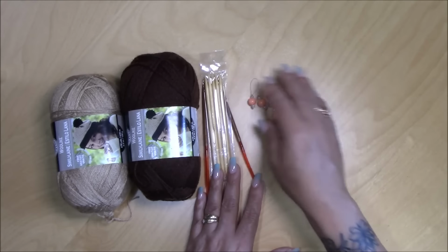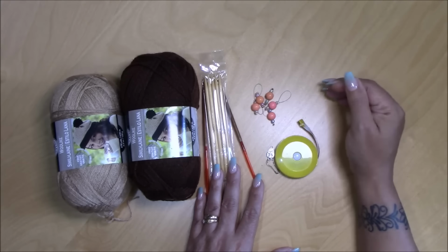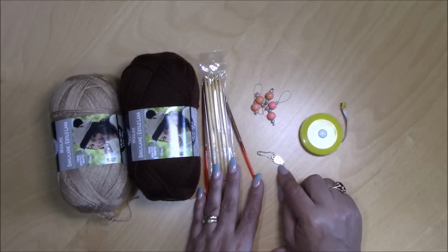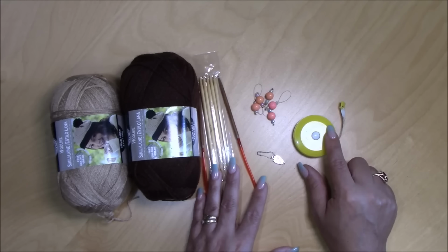So I have these markers that are all the same for when it's time to do the decrease, and this one that is different for the beginning and end of the rounds. You're gonna need measuring tape, a tapestry needle, and scissors.